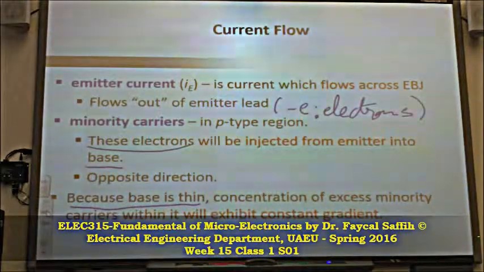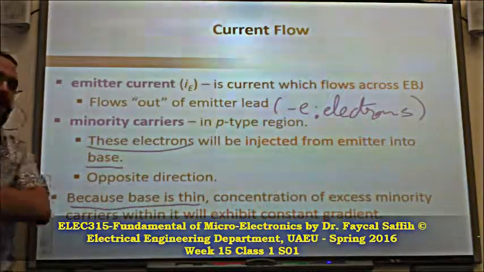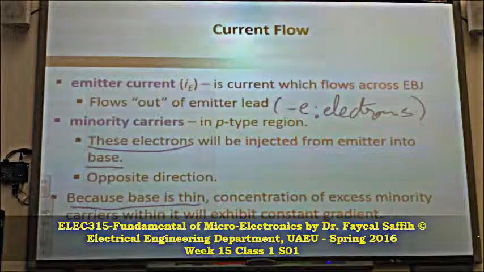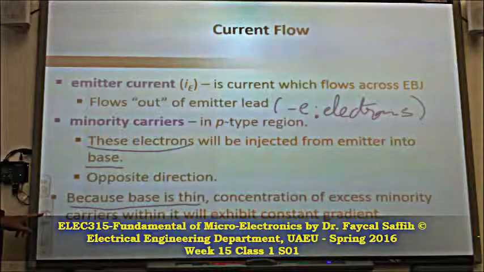But a little bit of those electrons will die in the base because the base is P. So not all of them come along. Some of them will be annihilated by recombination. It's like somebody throwing an American football. Somebody throws the ball, and the other one gets it and runs to the goal, and then hooray. So the emitter shoots the electrons exactly like that, and the other guy collects them and goes. And that's the point.